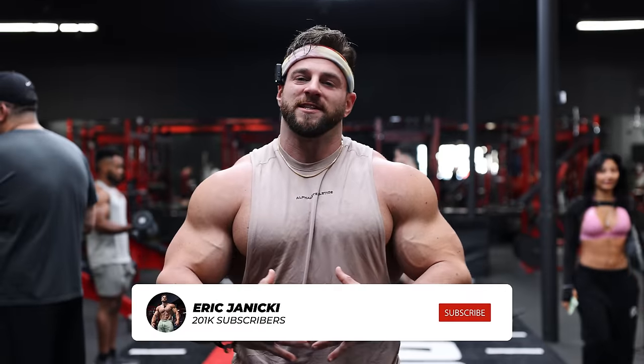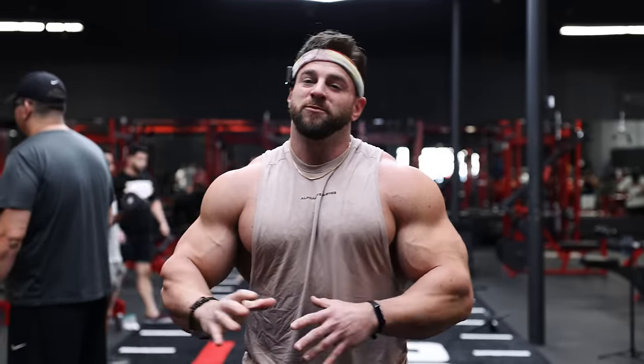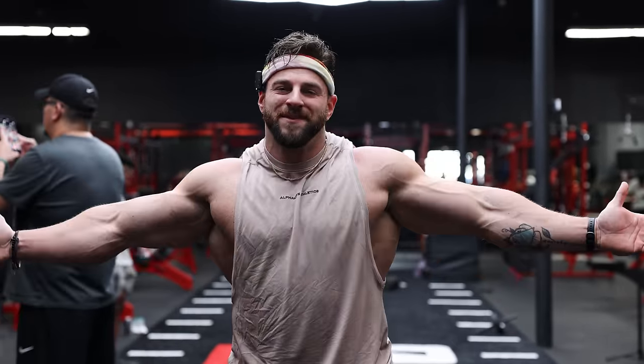I am absolutely excited about this. I used to have a terrible chest. Now I feel like my chest is one of my strong suits. I think it's due to the style of training that I've utilized, moving away from more of the heavier pressing and doing more of the things I'm going to show you guys today. So without further ado, let's hit this workout.